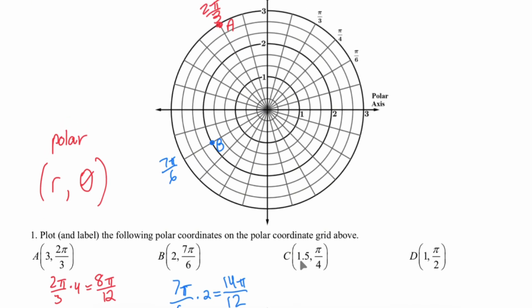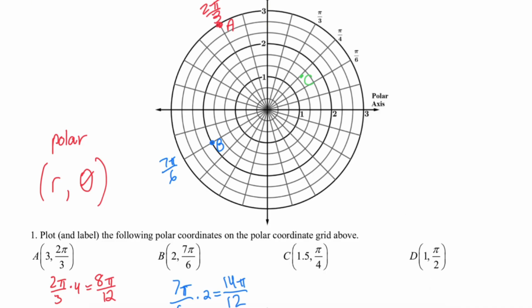But yeah, let's go ahead and do C and try to do it quick. We can see pi over 4, we already know that. That's here. And 1.5, this is 1, and this is 2. So 1 has to be in the middle, right? So it would be here, because that's approximately the middle. We see we have 1.5 and then 1.5 on both sides. So that is C.